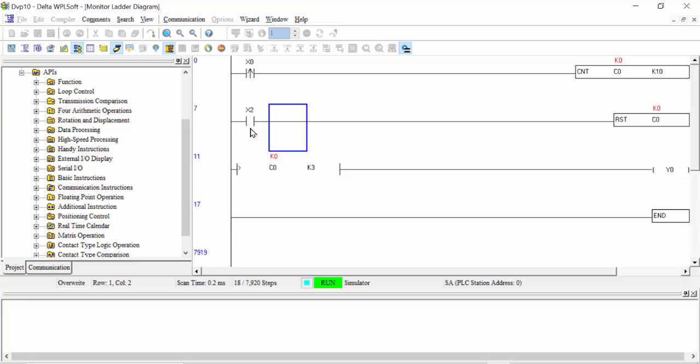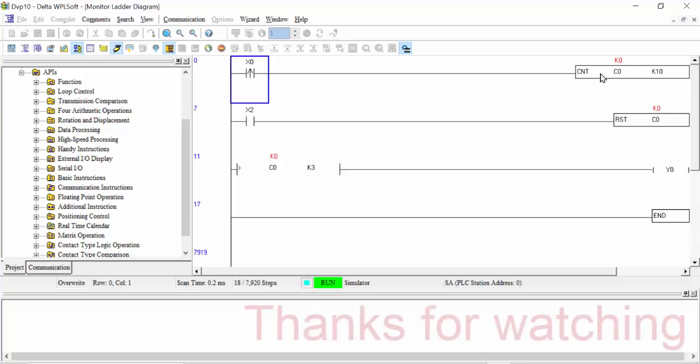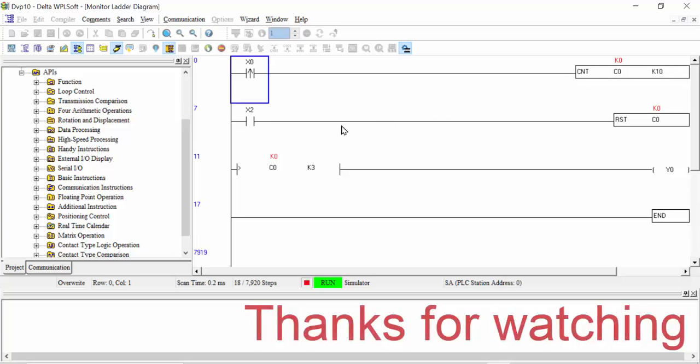You can use X2, X3, X4, whichever is in your hardware design, you can use to reset this counter. And when you are using this with a proximity sensor or any gear or whatever, in conveyors or something, where you are counting boxes or counting materials, shampoos, whatever, whichever machine you are using, you must use this LDP, rising edge. After this it will give a single pulse to this counter, and after this counts, you can use the compare commands, and you can design your PLC program.